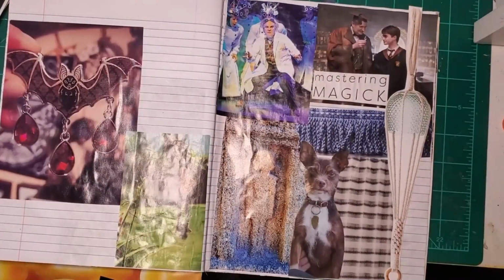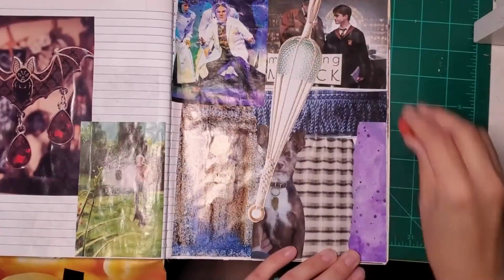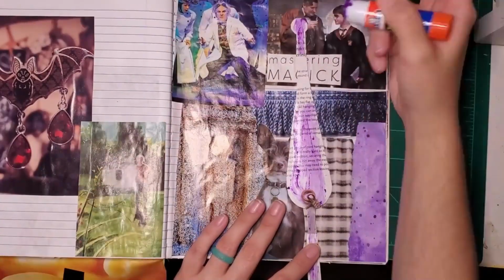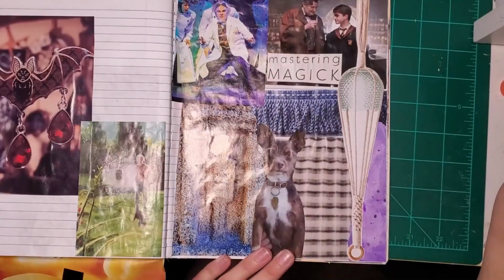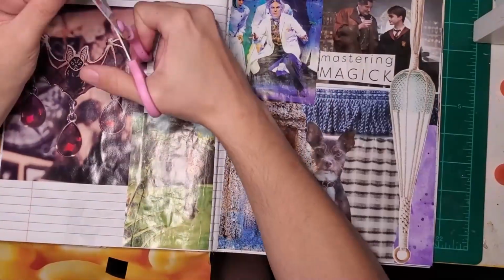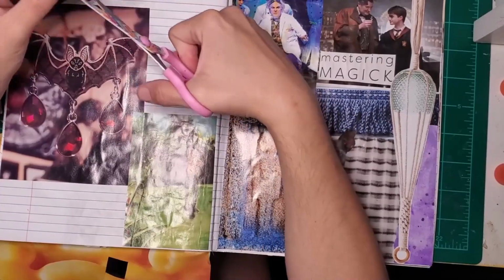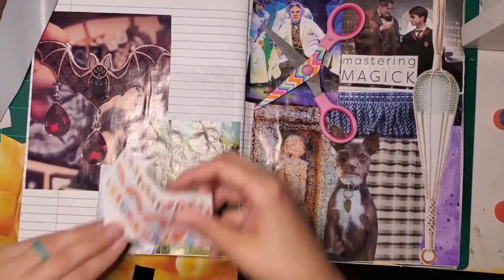The only glue I have found that I do not like is the Dollar Tree brand Jot glue stick. I haven't tried their liquid glue, but their glue stick is not so good. It used to be okay back in the day, but I think they changed the formula, and since then it's not been such a cheap, reliable glue to use.